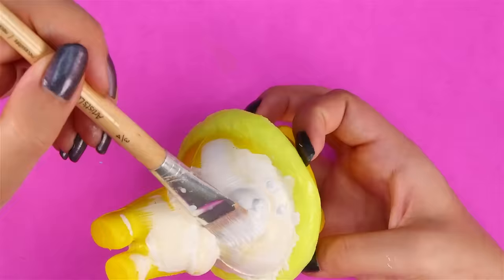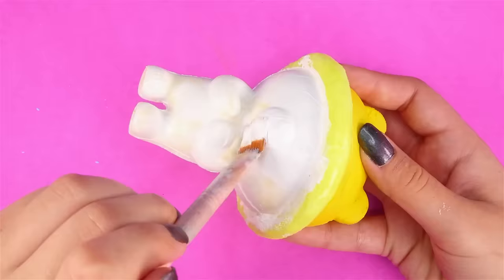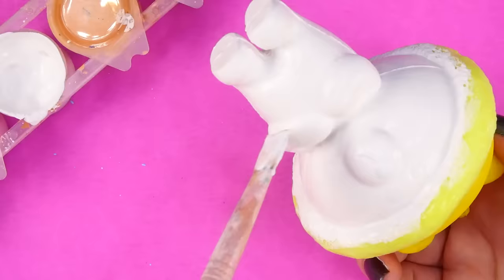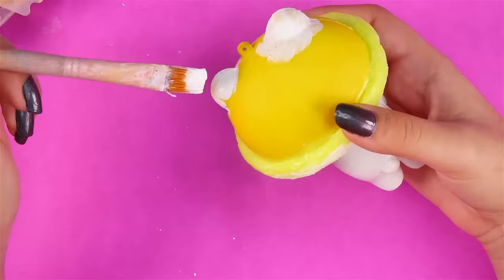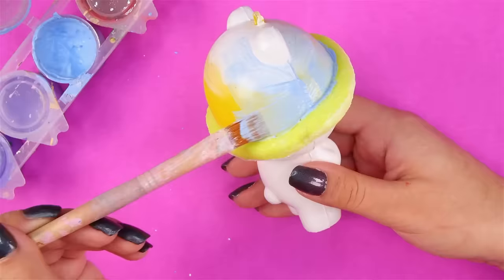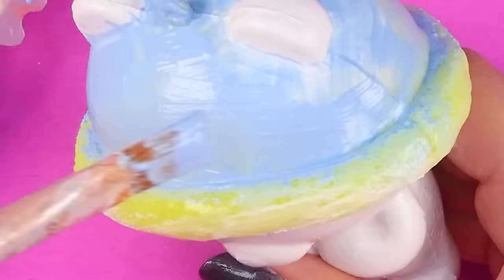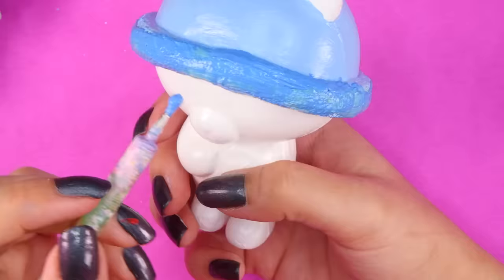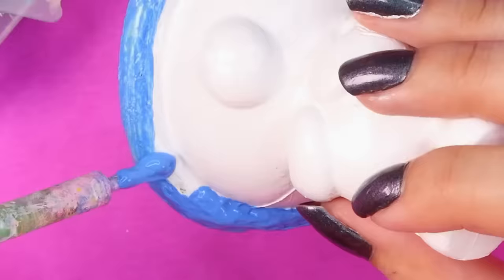Okay, now I'm gonna start painting the body white, because he's a polar bear. So this squishy is not necessarily Christmas themed, but he is winter or cold weather themed, and his ears are gonna be poking out of his hat, so I have to paint those white also. Beautiful. Finally, we can get started on this hat of his, and I'm going with a nice icy blue color, an arctic blue, if you will. I don't know, what is arctic blue? Hey, pretty close. And now I'm painting the rim of the hat a darker blue and getting all up in there, all those little crevasses all the way around.